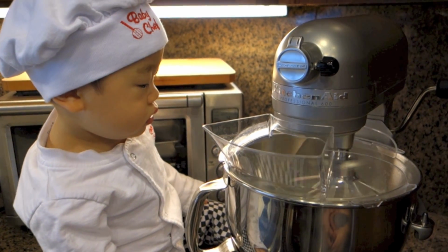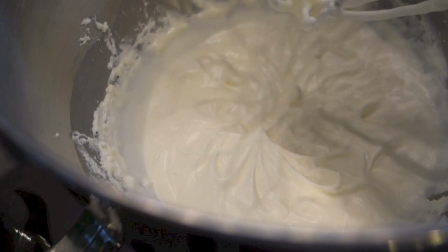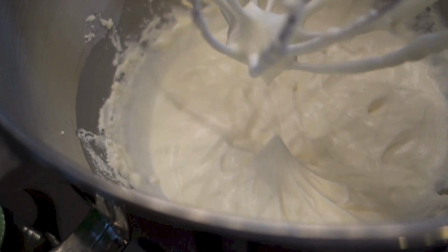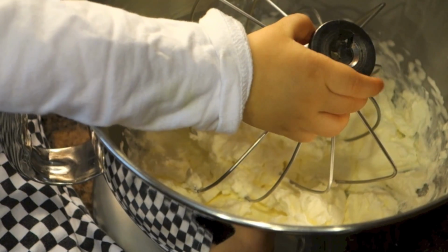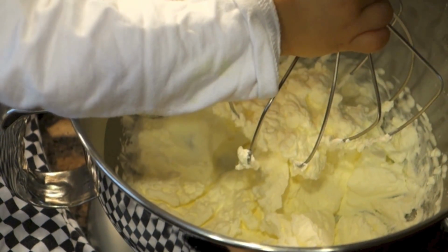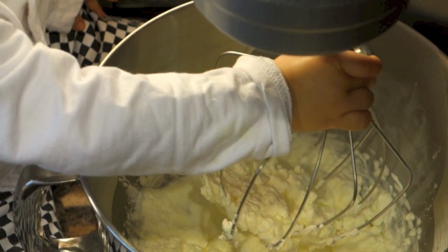I'm now whipping the heavy cream until I have soft peaks. You'll know you have a soft peak when you lift the paddle, then the peak slightly falls. This is a stiff peak, which is practically whipped cream. Stiff peaks are great as a side to your dessert.